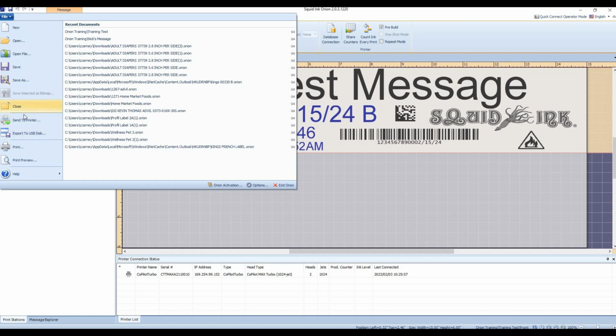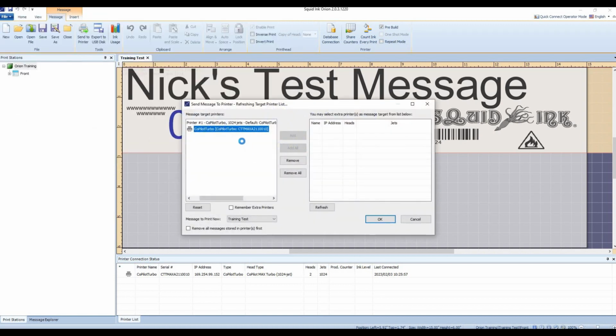So we also have a means to transfer the message that we currently have up to our printers. We've got two options. This will be something that I think we'll cover in a video by itself, but we can just quickly take a look at it. If you're physically connected with an Ethernet port or via wireless connectivity, and you're connected to your controller, hitting send to printer will give you this menu here. And what the system does is it goes out and looks for any other printers that match that, and I can select that to send this message to as well.